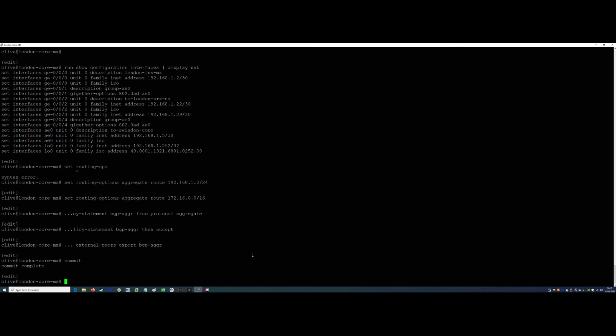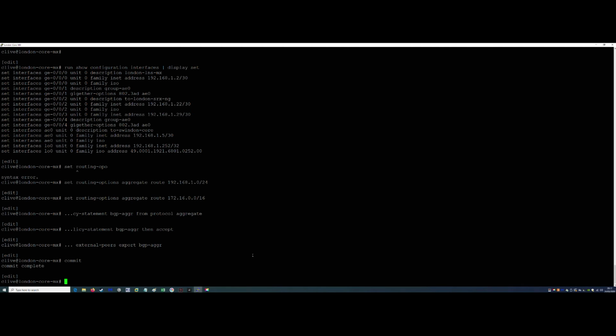And if you want to do something, I'll give you a little handy hint here. If you want to commit something that you're not sure what it'll do exactly to the system, you can do a commit confirmed. Commit confirmed, if you don't do a commit afterwards, it rolls back automatically. The default setting is 10 minutes, but if it's something that you need an answer to urgently to see if it errors or doesn't error, I would just do commit confirmed 1 or 2 or 3. That's just minutes on the end, so 1 minute, 2 minute, 3 minute, before it rolls back.